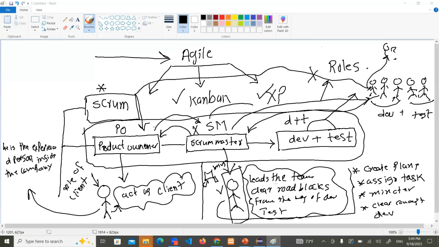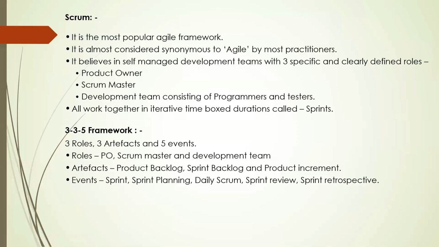Now let's jump back to the slide. This was all about the roles which we discussed inside the Scrum. Now, guys, we have another synonym for the Scrum, which we can call the 3-3-5 framework. What does this 3-3-5 framework mean? Let's discuss this.